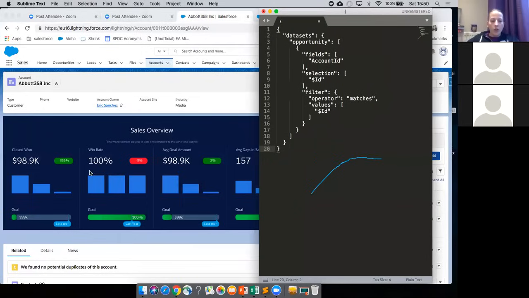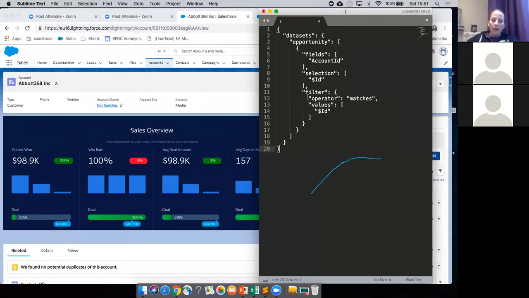So this dashboard we're seeing is based off a data set, right? In this case, my data set is called opportunity. And all I'm saying is, hey, data set opportunity, where you have this field in the data set, account ID, so in the column of my data set, if there are any selections, so if there's anything I could select here that was ID, then make that selection.